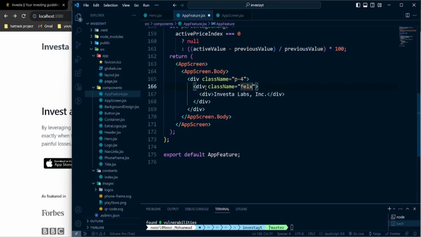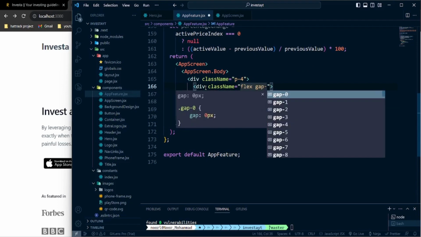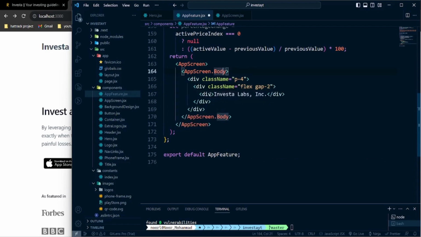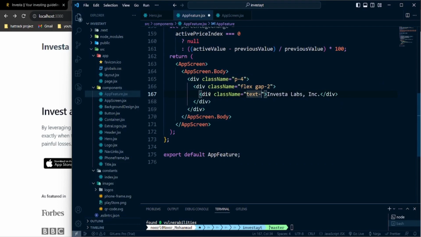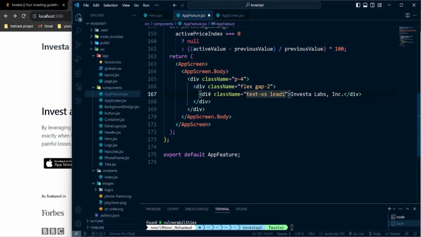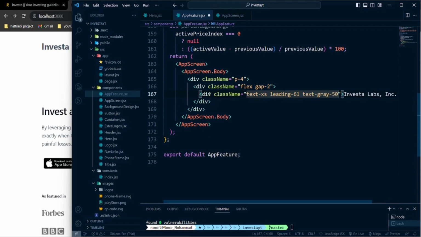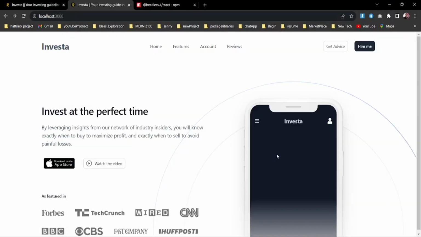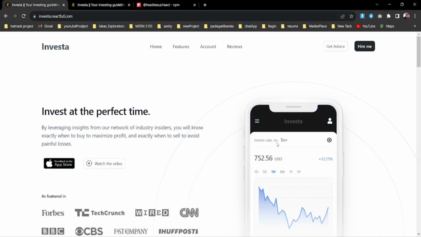In the top label it will be a flex, and the gap it will be 2, and in that layer the class name it will be text-xs, and leading it will be 6, and also it will be the text gray, just give it 500.